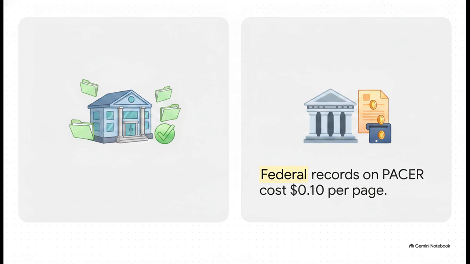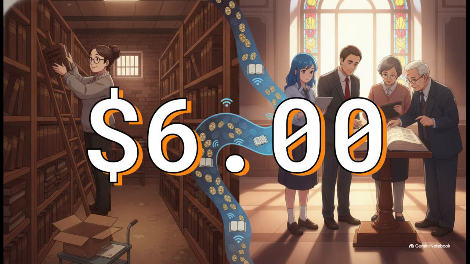It is also super vital to understand the difference between state and federal records. Everything we've talked about so far only applies to the state level. If the person you're researching was involved in, say, a federal bankruptcy or a federal crime, you will not find those files on the state court portals. You have to navigate over to the federal database, which is known as PACER. And just a quick heads up, PACER isn't entirely free. They do charge 10 cents per page to view documents, though luckily it does cap at a maximum of $3 per document. State courts can definitely have hidden costs too, especially if you're looking for much older, archived files.